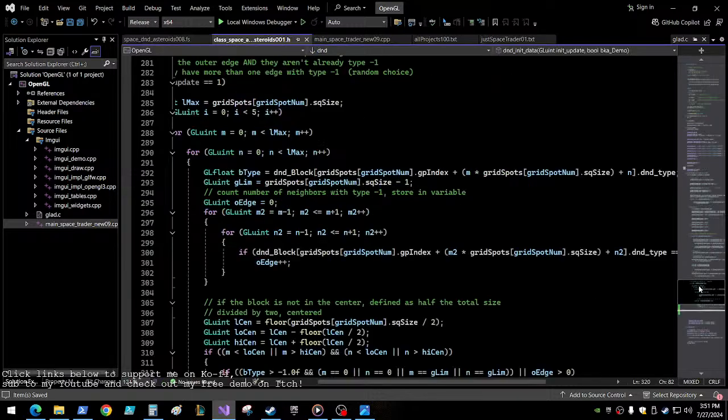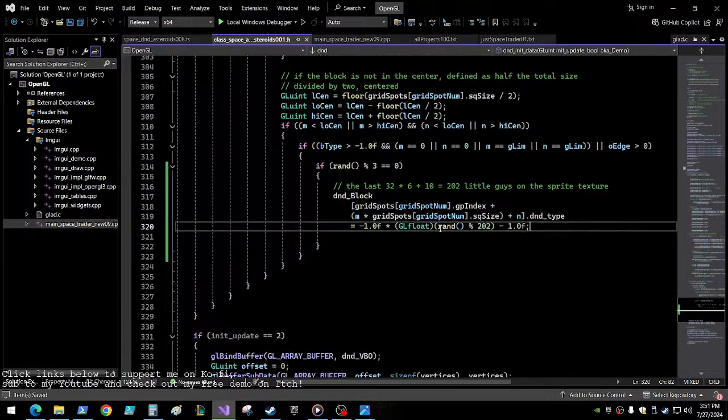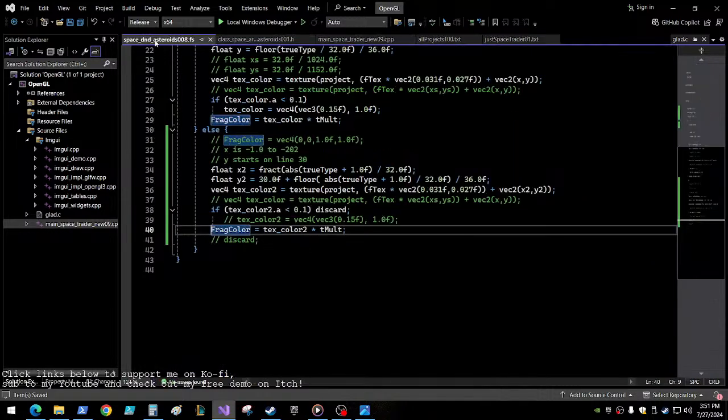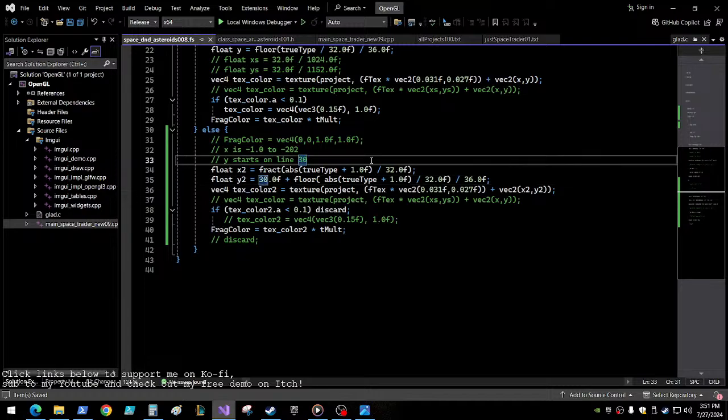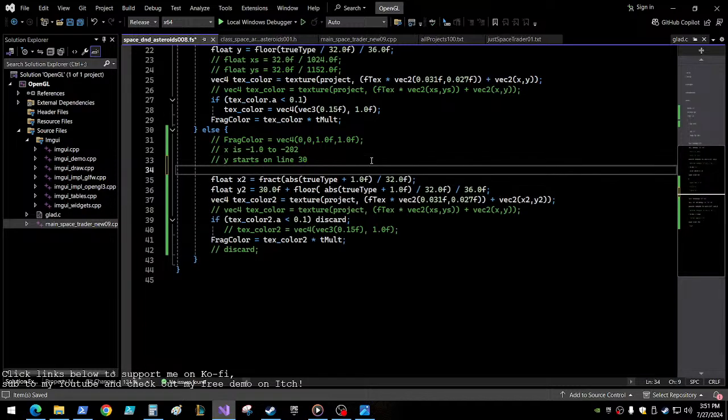For now, let's select, instead of, 30 plus that. True type plus 1 divided by 32. So let's make that a float anyways.